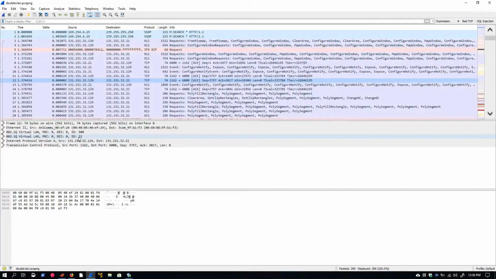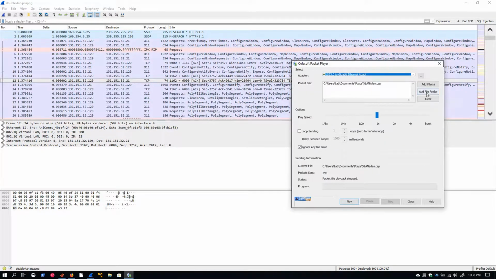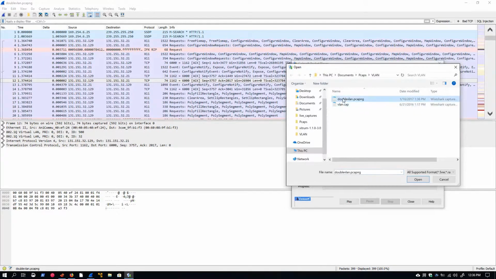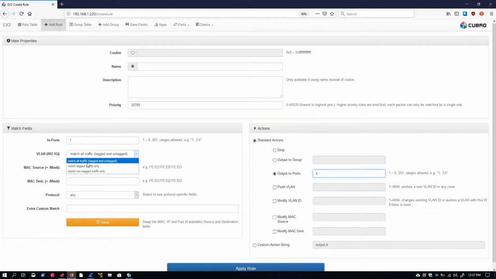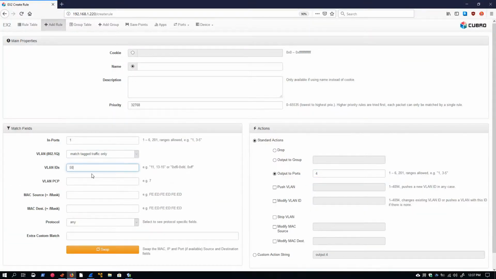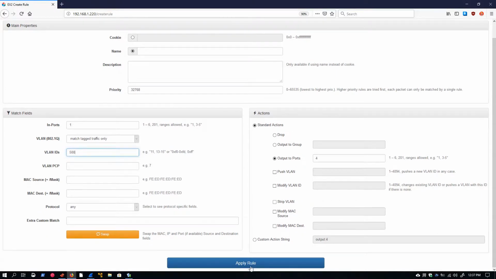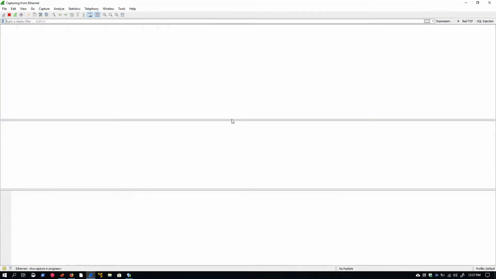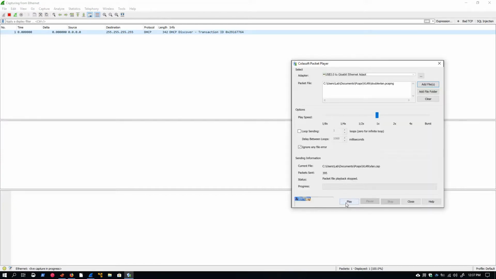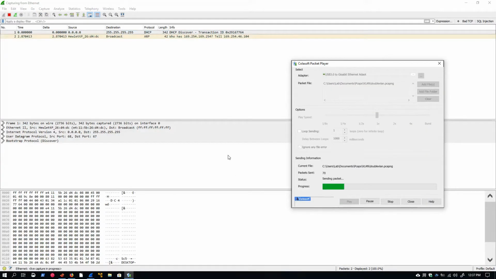We wouldn't be able to filter on the VLAN ID of 32, and I can demonstrate that quickly. Let me select my double VLAN PCAP. Let's go back in here and let's construct a rule where we filter on VLAN ID 500. This is going to work just fine. So start our capture, play this PCAP back.